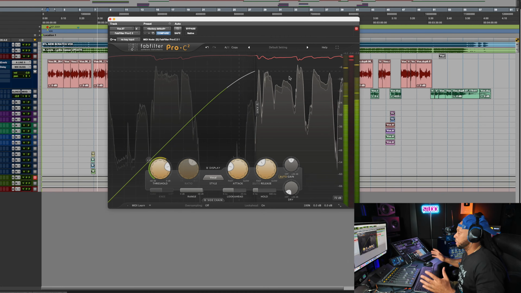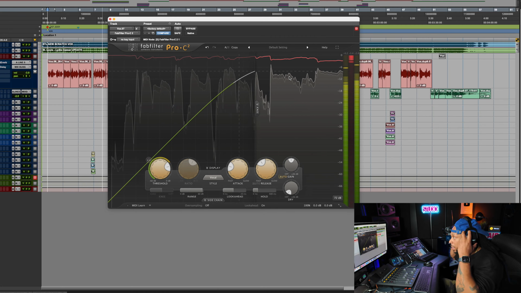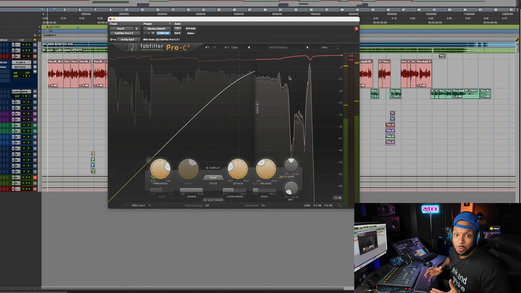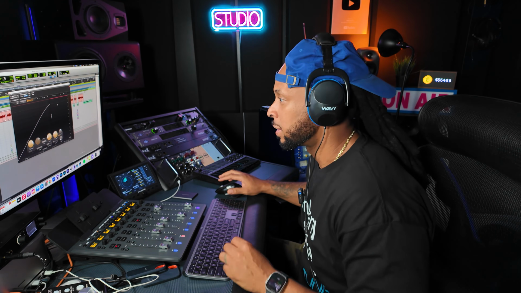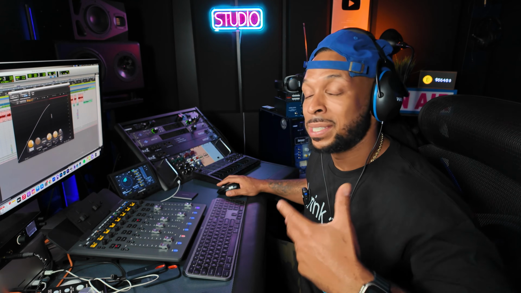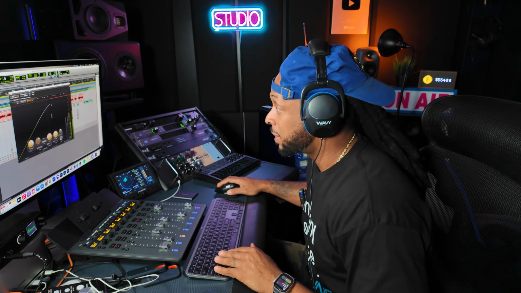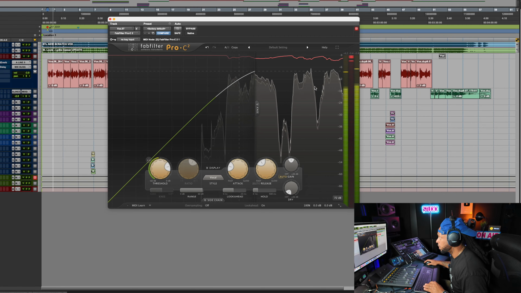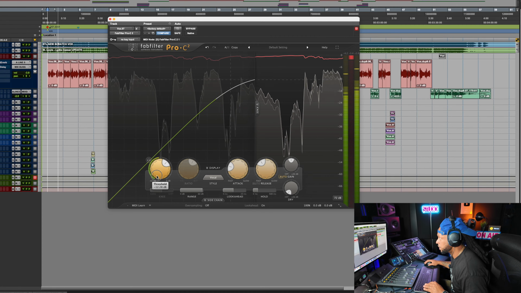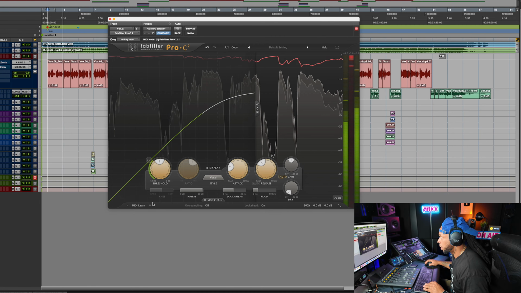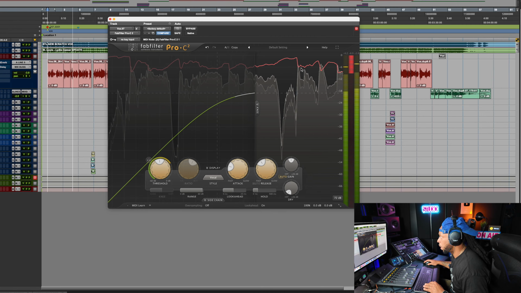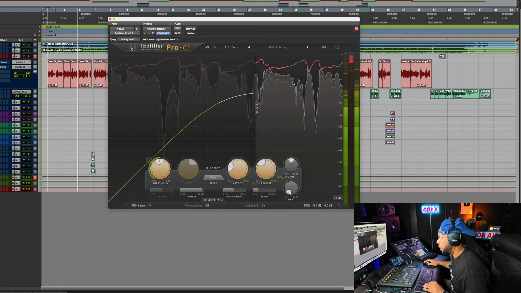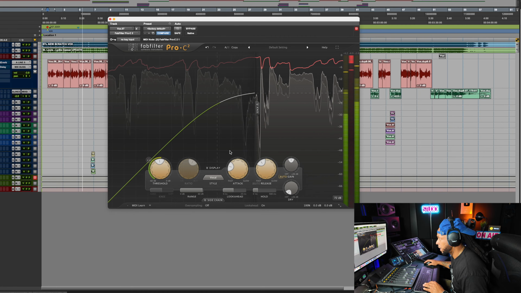Now, I don't recommend that you mix with your eyes. I'm not saying that. But when it comes to compression, and obviously compression is one of those topics that us as audio engineers sometimes struggle with a lot, being able to set the threshold, which is ultimately the point at which the compressor starts to engage, and have some visual feedback, right, where you can see in the background. I'm going to adjust this threshold down pretty drastically, right? And we can see the difference between my original signal and the compressed signal, and where the compression is happening.